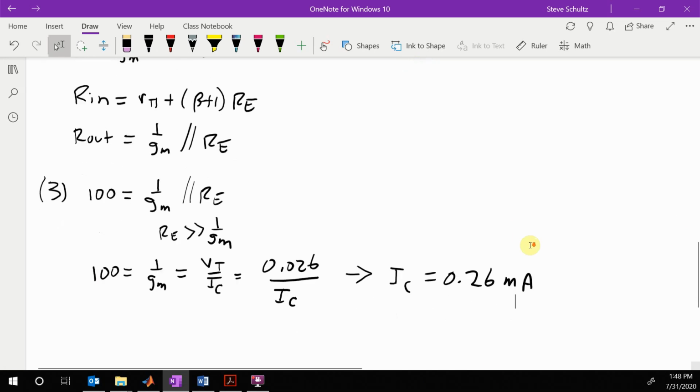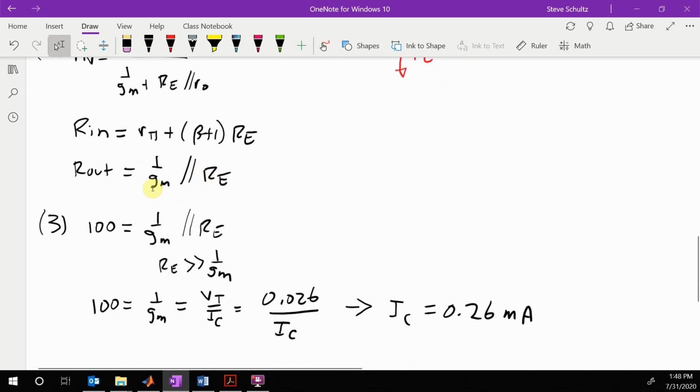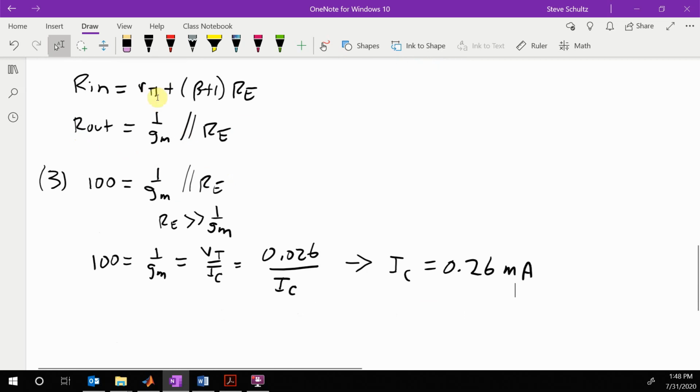Okay, so now that we have this here, we're going to check and make sure the Re is large, and then the bigger the Re, the bigger my Rin is. So let's look at my Rin. What is my R pi?